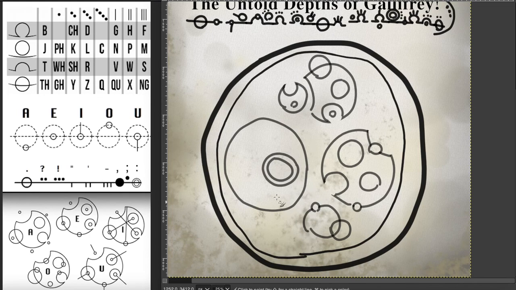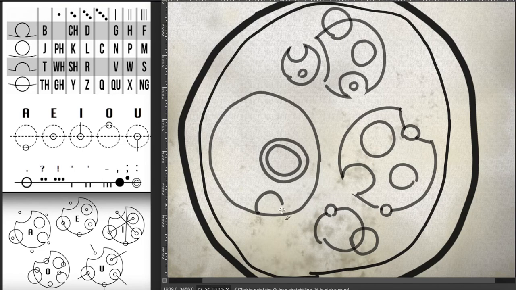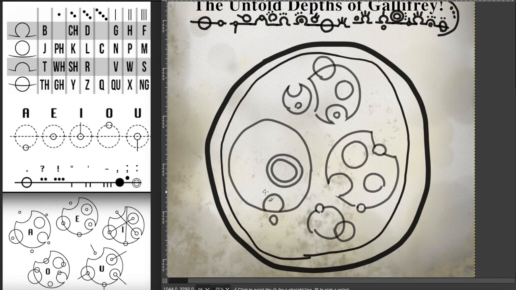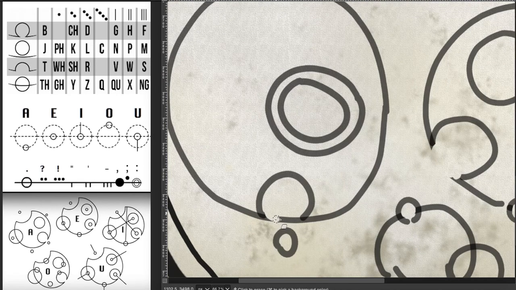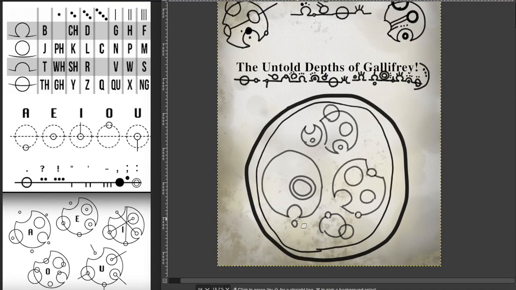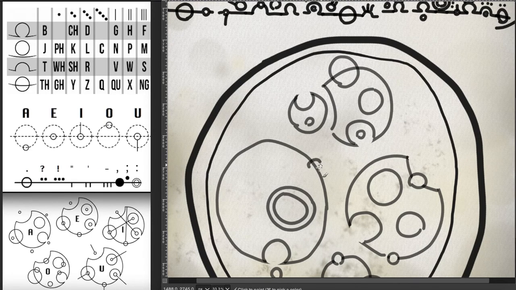So anyway, there's the double L, and we need the GA. So here's the G, here's the A. So G, let me get my eraser. G, A, double L. Then I'm going to put my I here. I. Okay, and the F's going to be pretty big because it's got a bunch of lines on it. F. And then an R. And I enclose the E on the R. So R.